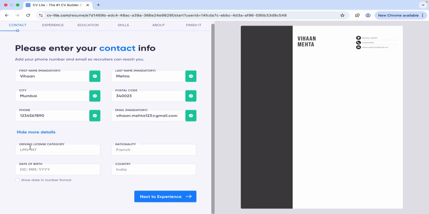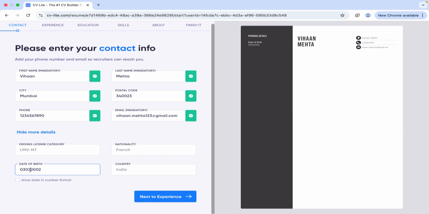You can enter the driving license category, if the job is regarding driving, or if you need to enter this. You can enter your nationality, country, and date of birth as well. Just for the sake of showing it on the resume, I'm going to enter a random birth date.